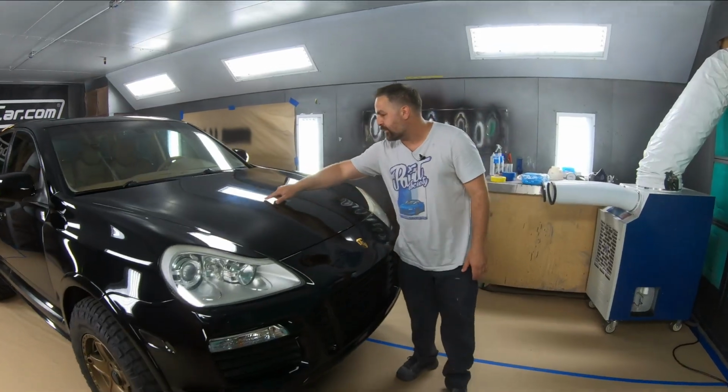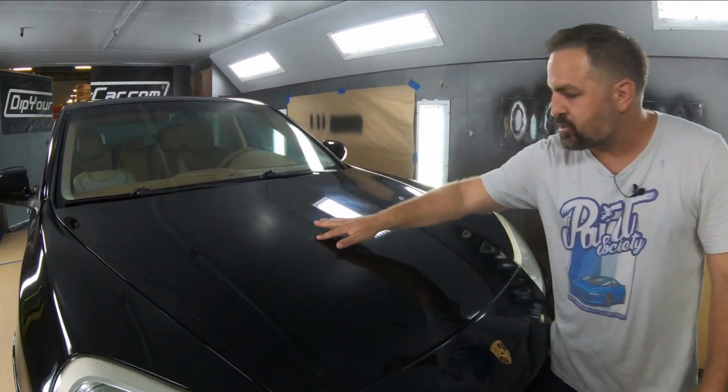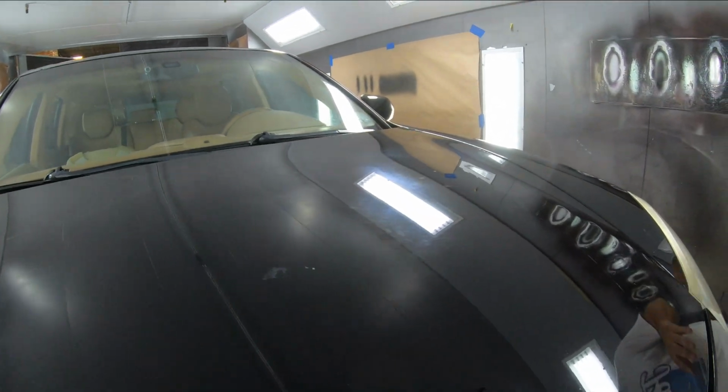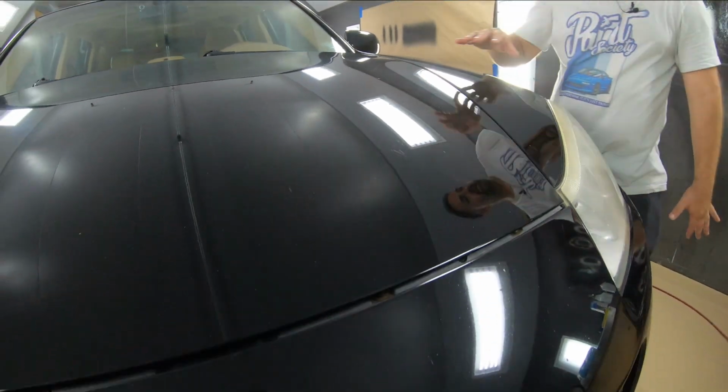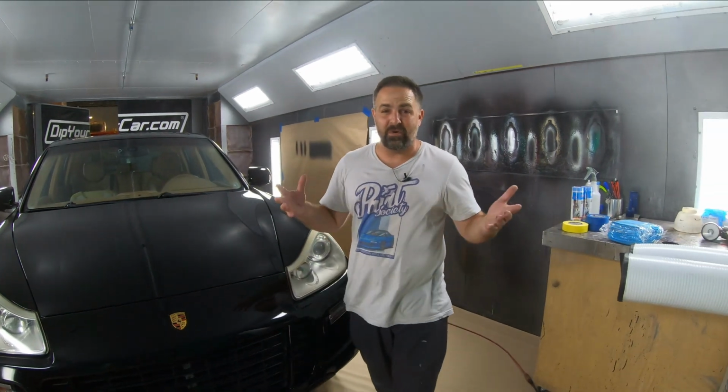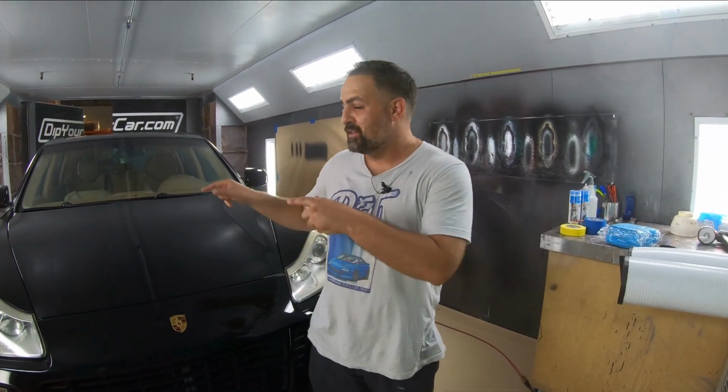You can see over in this area, the hood is a little bit faded. There's bird droppings, things of that nature. So basically what we want to do today is just completely get it all one color and give it a nice little facelift. So it's time to get it taped off. So let's get started.